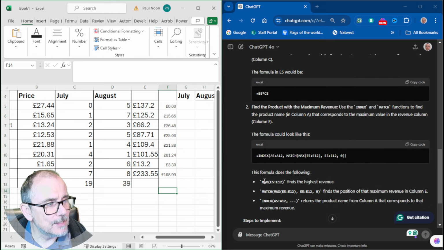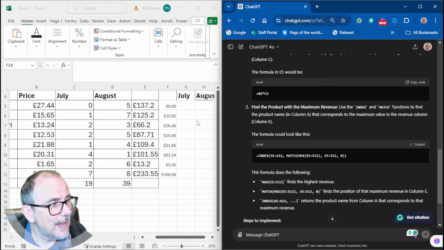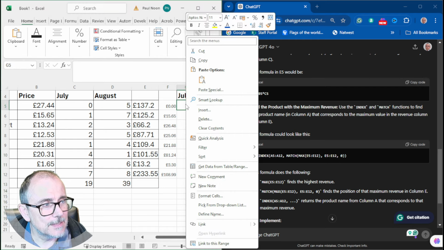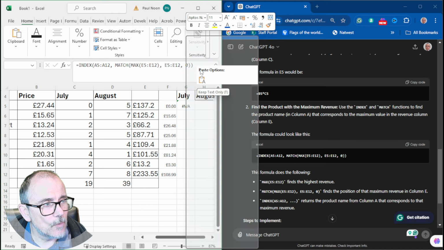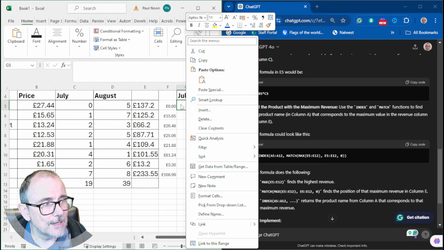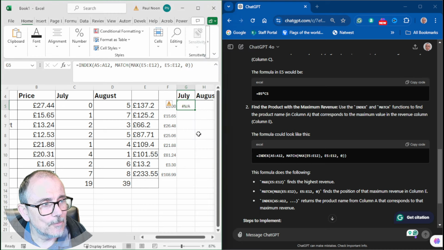And then I need to do this index, match, etc. formula. So I will copy that code and place that in here. See if it tells me which. So we've got this quite complex one. It says not available.